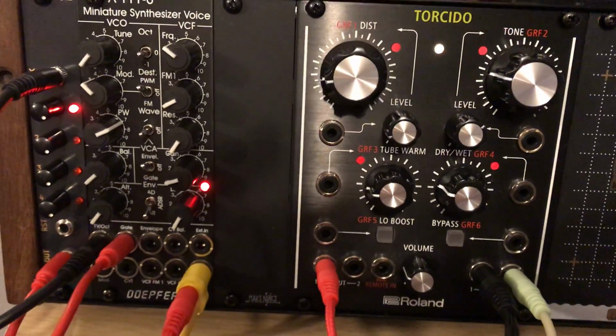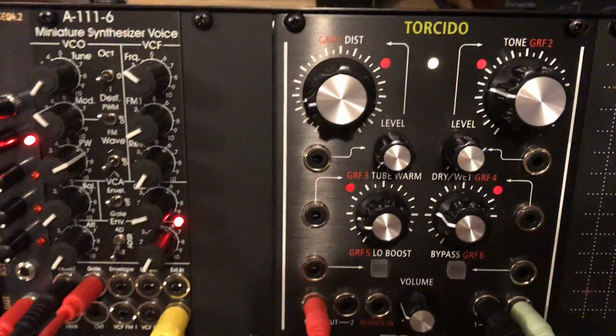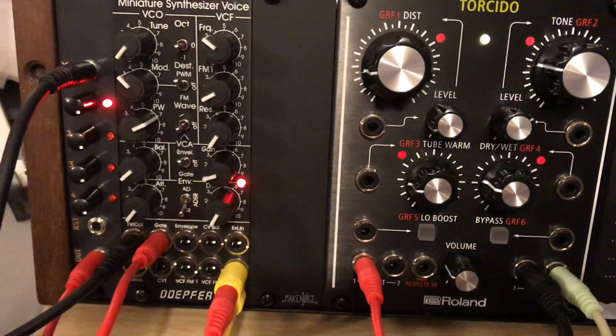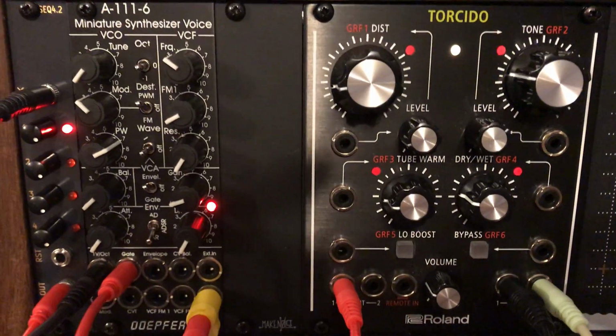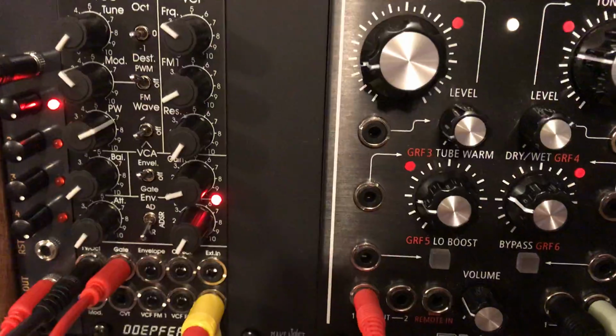Hi, I'd just like to explain my small, modest modular system that I've been building over the past few weeks.